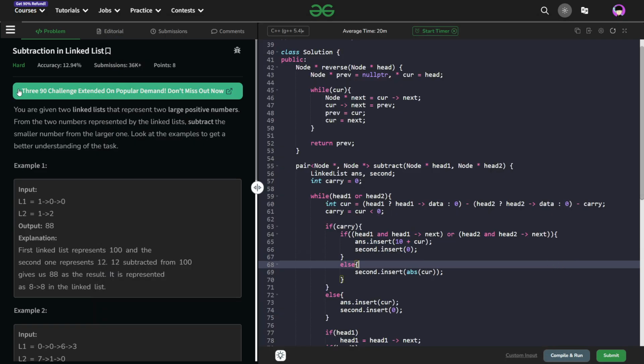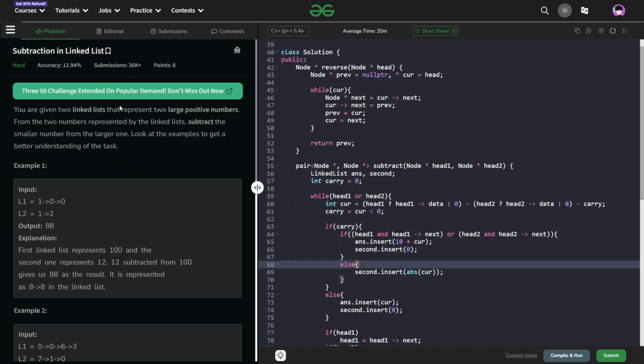So in this video, we're going to discuss the GeeksforGeeks Problem of the Day, and today's problem is subtraction in linked list, and it is a hard level problem. This problem is not difficult as such, but it requires some very fundamental, simple concepts, so simple that we often tend to ignore them, and that is why this problem might seem a little bit difficult. Other than that particular concept, this problem is purely implementation based, so you'll also have to be very careful about your implementation, otherwise you will get wrong answers, right?